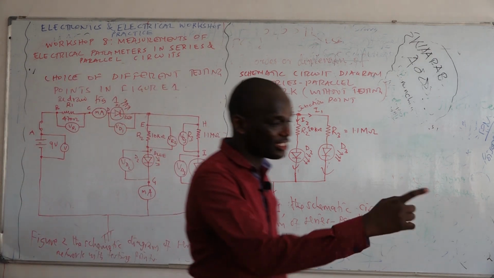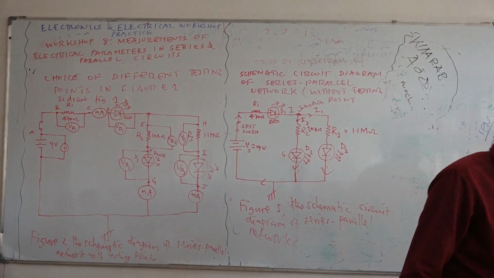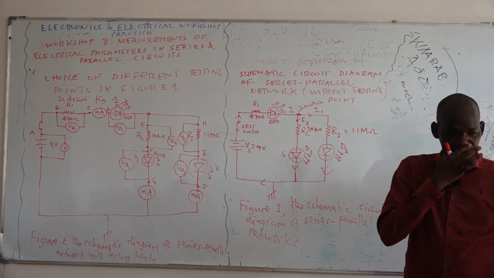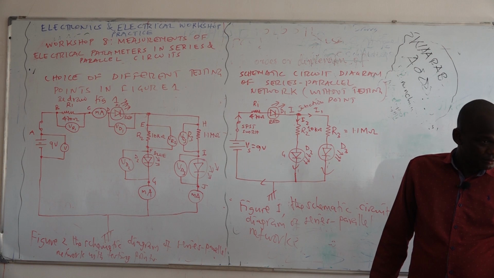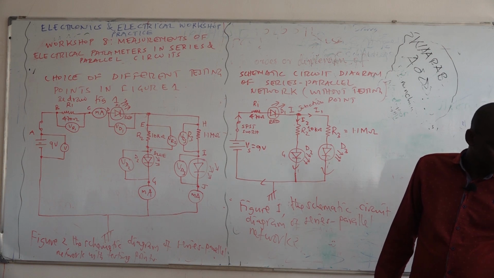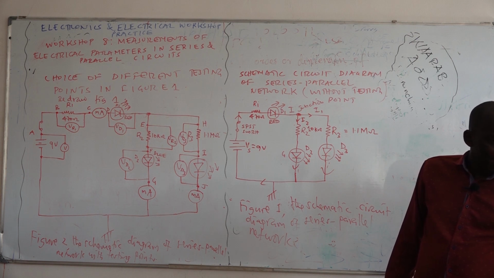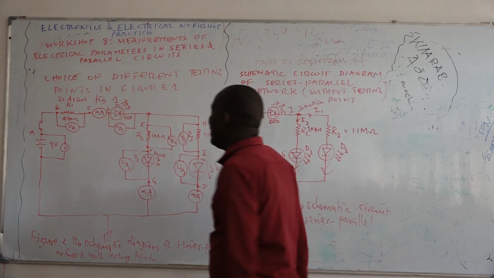Okay, time for questions. Bina Mungu has a question. Listen to the question. Don't write first. Okay, the question is like this. Why these two, the first phase before the junction, you measured current before the diode, but these two phases, you measured current after the diode. Okay, thank you.